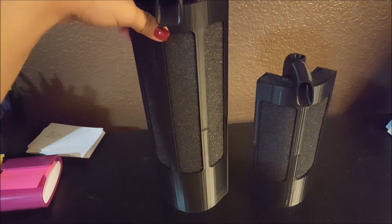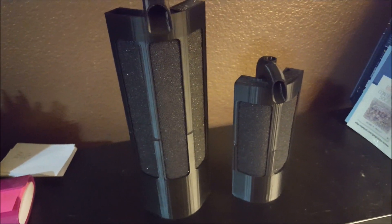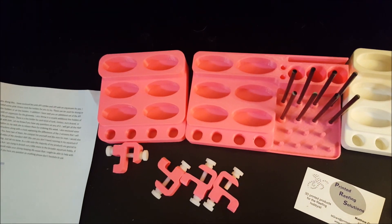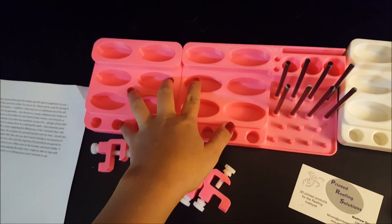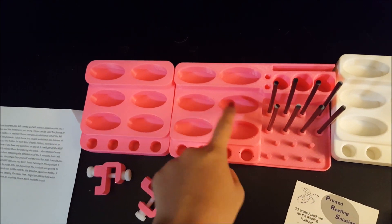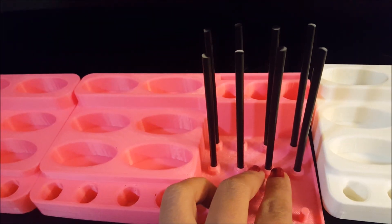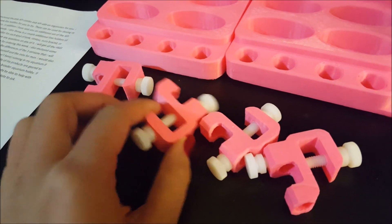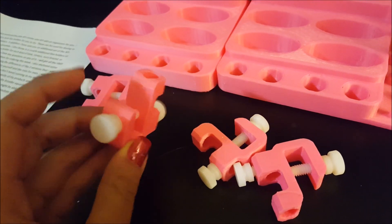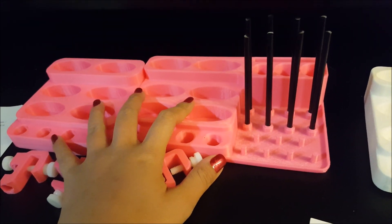Matthew also sent me some goodies — the pink is obviously for me! These are test tube holders, like a kit where you can put your test tubes and testing solutions, and then dry them on these little racks, which look really cool. He made some pink ones for me. These are airline holders that you can attach to the side of your tank, which is awesome. Thank you Matthew, I really appreciate it — I love that you made them in pink!